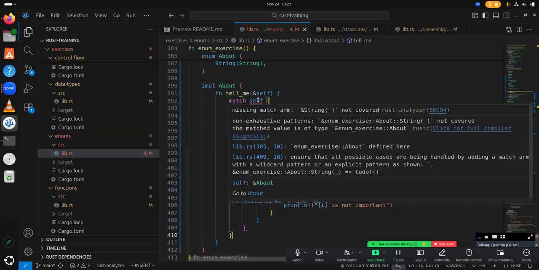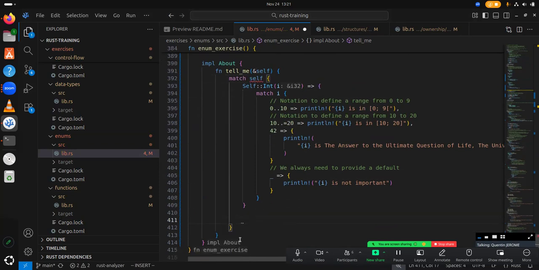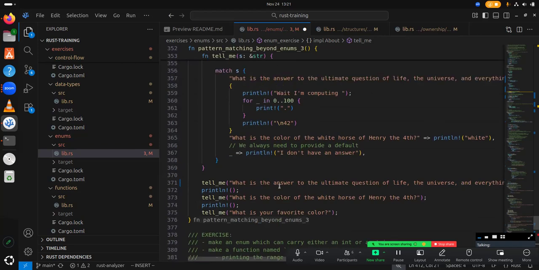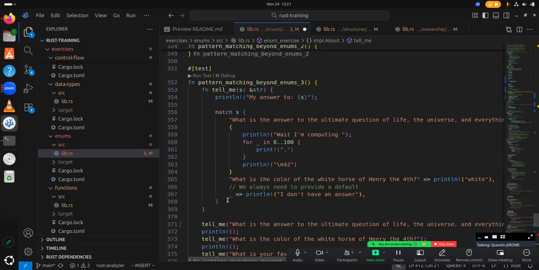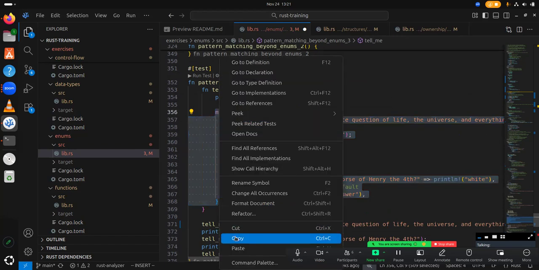Again, it tells me I'm missing implementation for string. So let's do it. Then super lazy again. Copy.